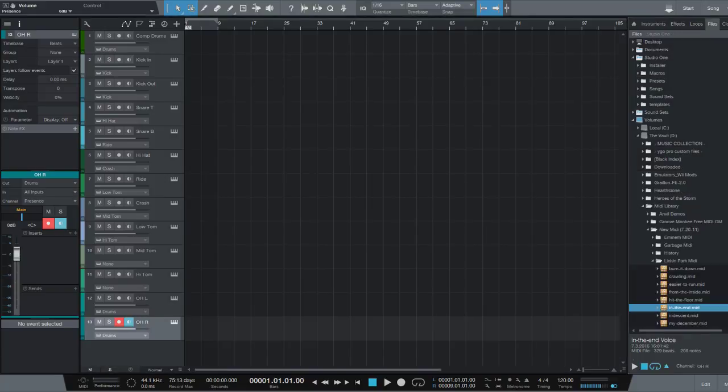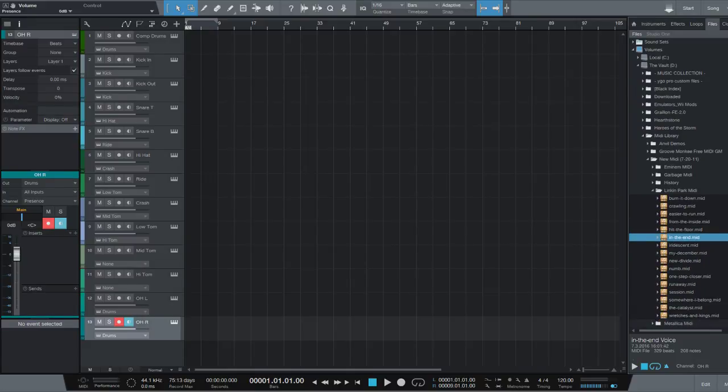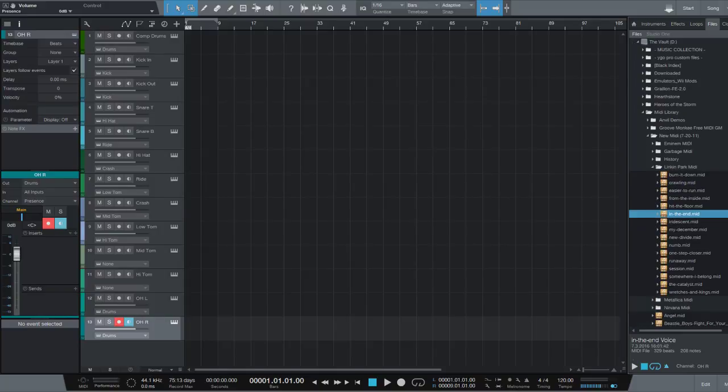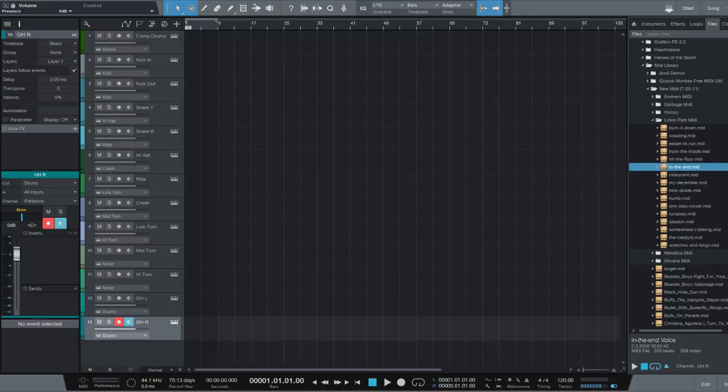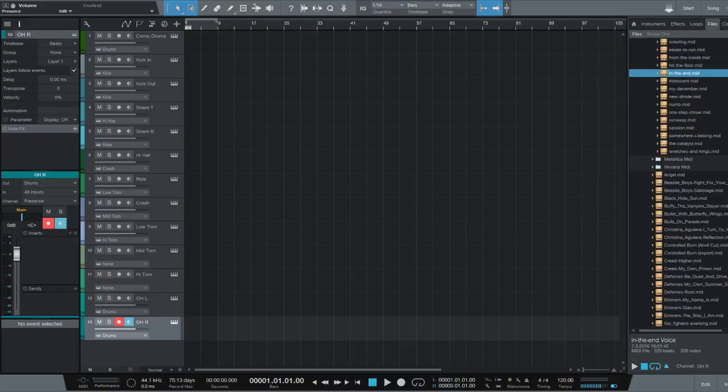So now that we have all of that set up, what we're going to do is go over to our files and insert some things. For what it's worth, we'll go ahead and use a MIDI track that someone else composed. So let's see, I don't even know which one to use.